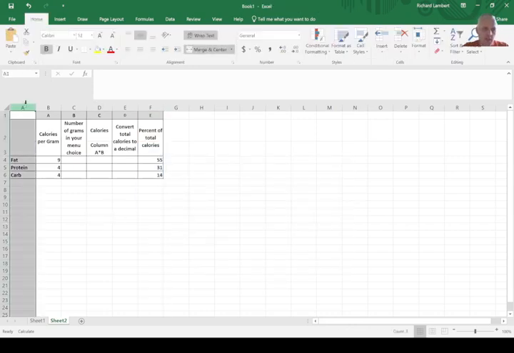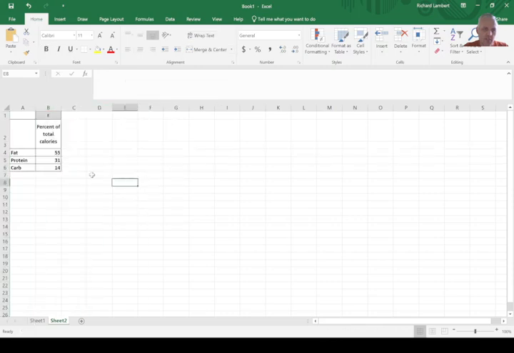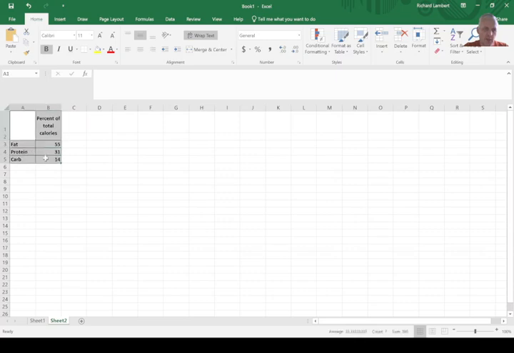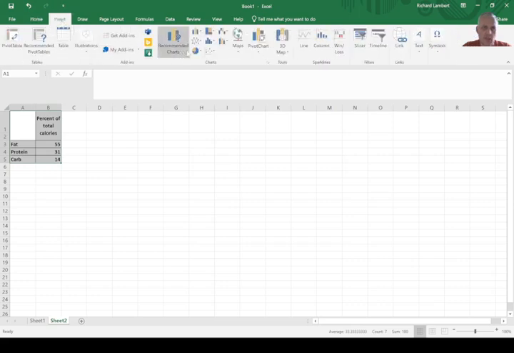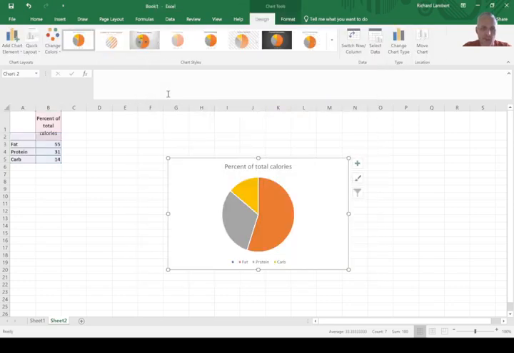If you're not comfortable doing this multi-column selection, you can just select the other columns and delete them. And then do this. Let's delete this weird column, row 2. And then just select the whole table. So we just want these 3 categories and the percentages. And then we're going to go insert. And if you know you want a pie chart, you could actually click here. But Excel's sometimes really good at figuring out what you're trying to do. So if you click recommended charts in this case, we're good, and we can double click it.